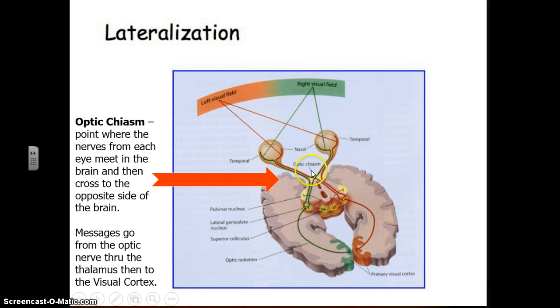But again, it's kind of interesting if you think about it, okay, here's what you're looking at with two eyes, and the things that are to the left of your center focal point, those go into the right side of each one of your eyes, and it gets transmitted to the right hemisphere. So again, things that are on the left of your visual field tend to go to your right hemisphere. Things that are on your right tend to go to your left hemisphere. Kind of interesting how that happens.